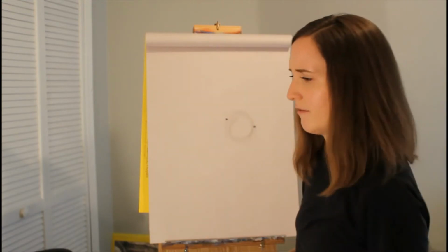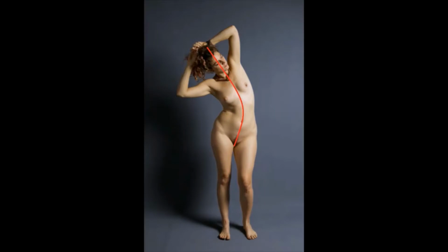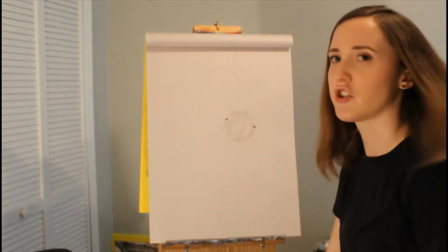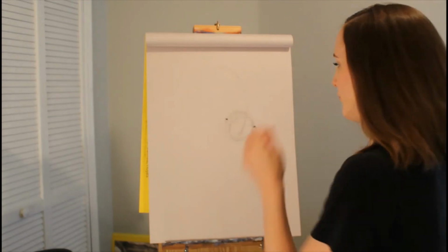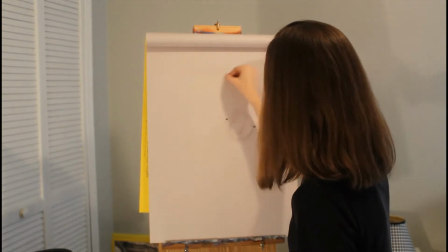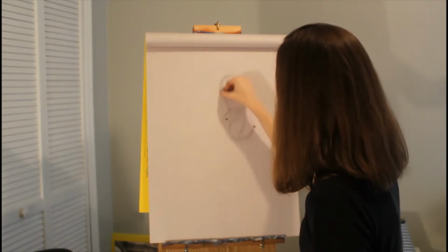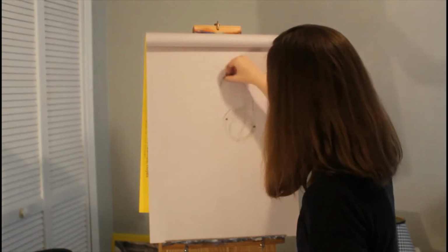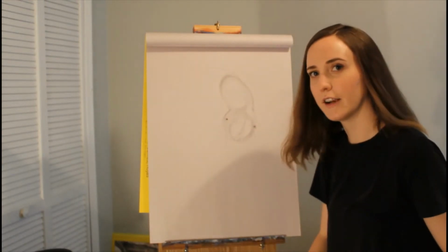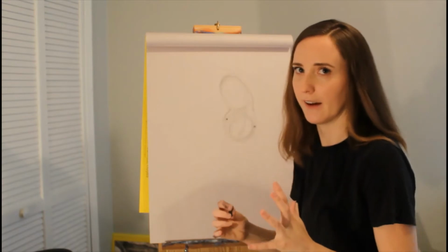So look at that big arc that's being made by her body. So I'm going to start at the bottom of the pelvis and I'm just going to create that line of action going through the body. And now I can find where my rib cage is. Tilted. So now I have this torso peanut shape, this soft kidney bean peanut, right? Now I can start placing my points of reference on the peanut.